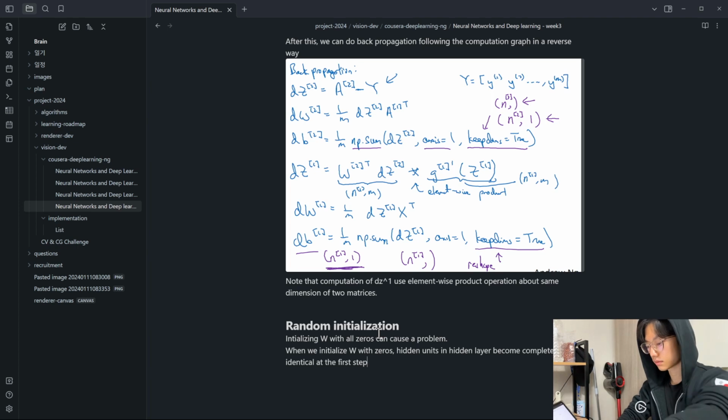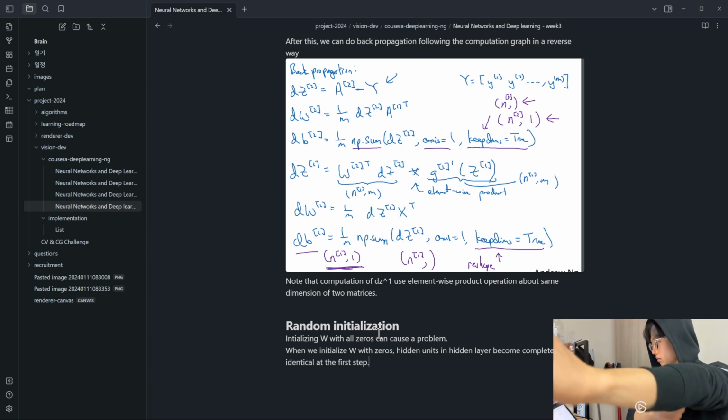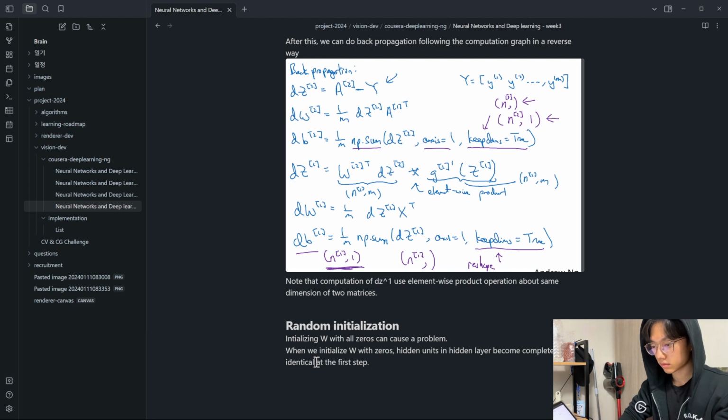Sometimes you say they're completely symmetric, which means that they're computing exactly the same function. And by a kind of proof by induction, it turns out that after every single iteration of training, your two hidden units are still computing exactly the same function. So it's possible to show that dW will be a matrix where every row takes on the same value. So when you perform a weight update, W1 gets updated as W1 minus alpha times dW.